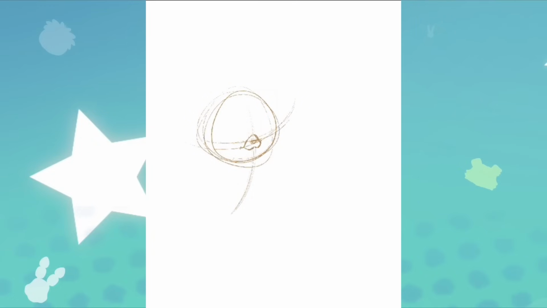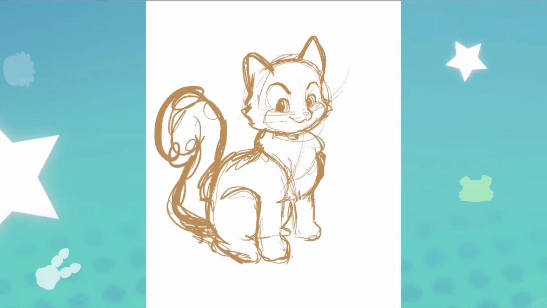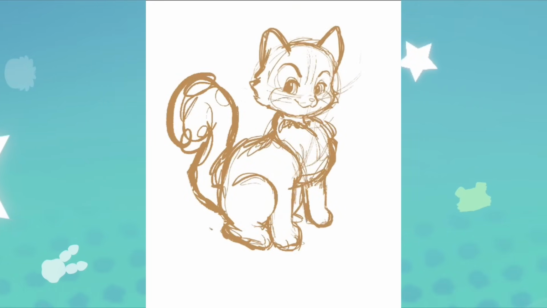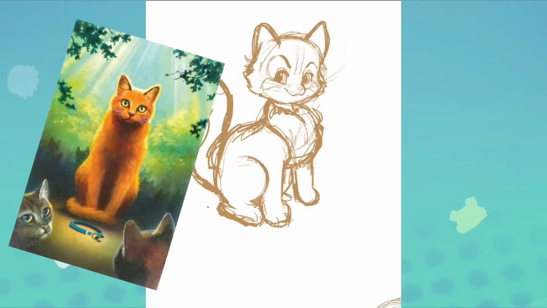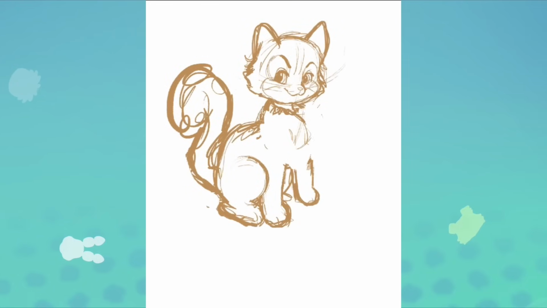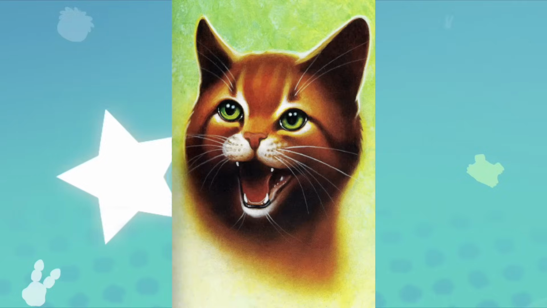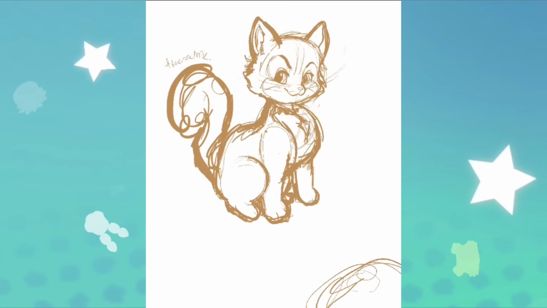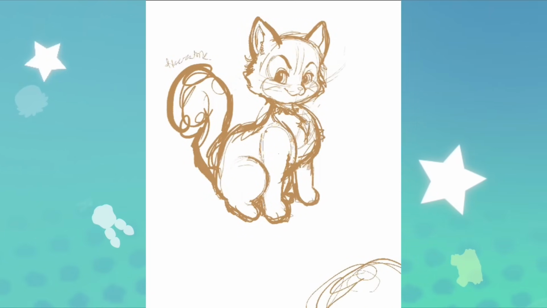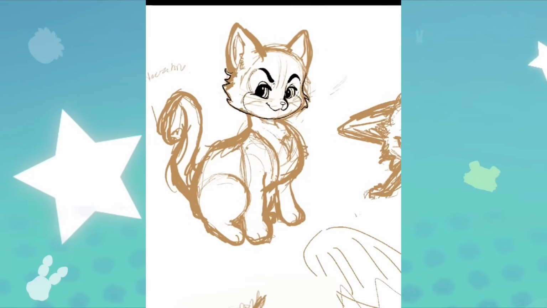For Firestar, I mostly had to work off of my imagination, because in the books, he's not described too terribly. It's just kind of like he's red, and he's got green eyes. That's Firestar. Granted, there are some official images of him. I really like the one where it just looks like he's screaming. So I very much tried to give him a main character design, if that makes sense. I made him a little bit sharper than the others, and I gave him a very proud, confident stance.